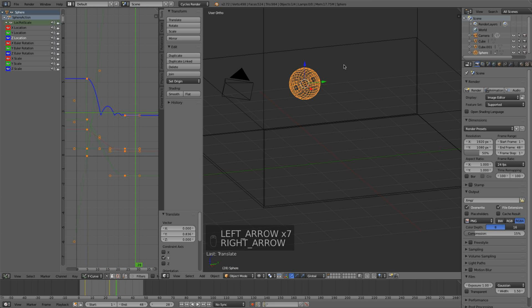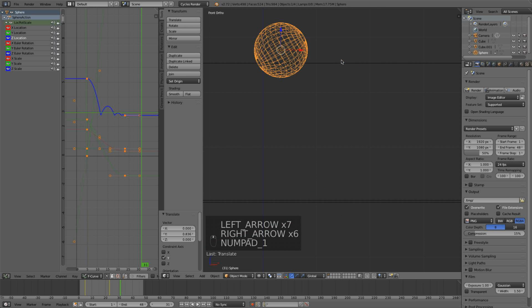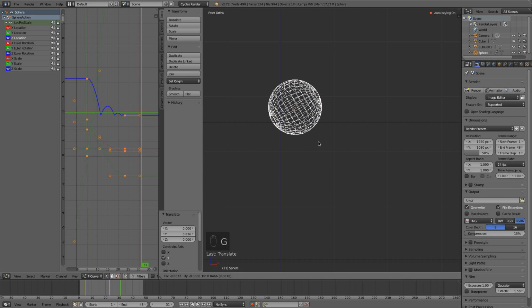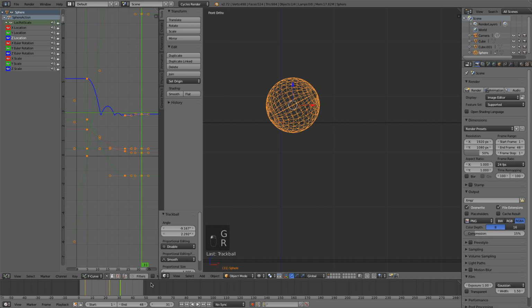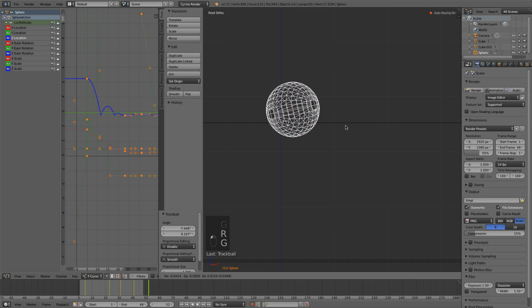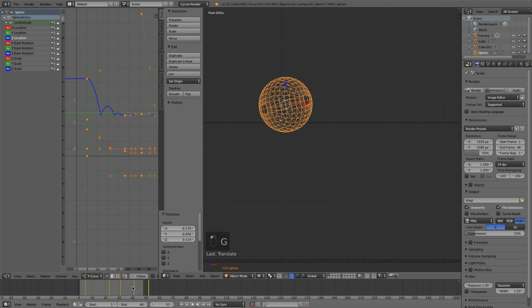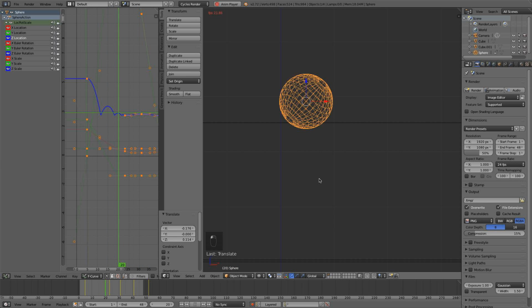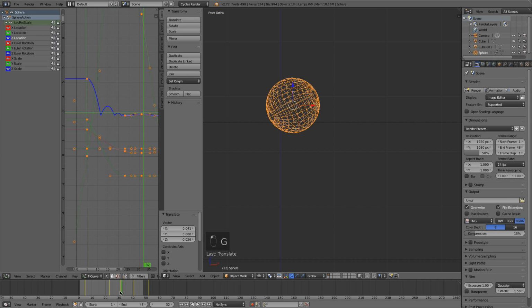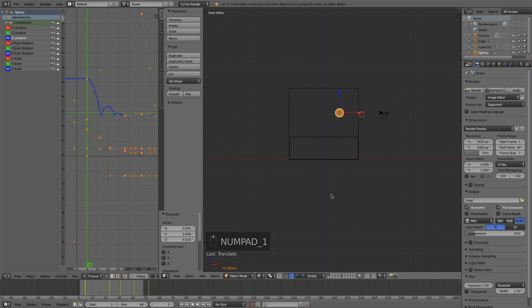Now after that bounce, you should have a little bit of movement to your sphere. So what I did is I just kind of took it and raised it up a little bit, rotated a little bit, and then jumped ahead a little bit more, raised it down a little bit, just kind of some realistic floating motion, and then jump ahead and rotate a little bit more and lift it up. So it's kind of like on the waves. And now if I play this back, you can see it's not bad looking. It should be very acceptable and very good. There we go. So that will work well, I believe.